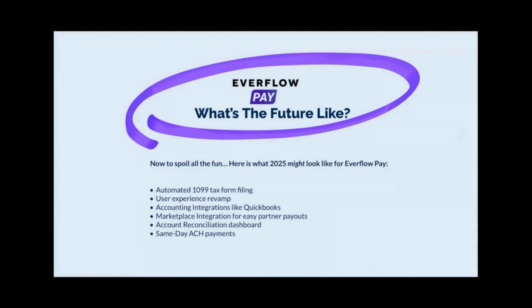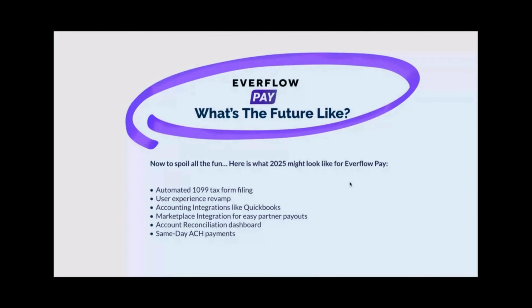The focus in 2025 around EFP will be to help users, payers, and payees to optimize some of the operations that are painful. Tax filing is one of the most crucial things around EFP. Also, an integration with QuickBooks is required by a lot of people. So this is definitely going to be something addressed in 2025.